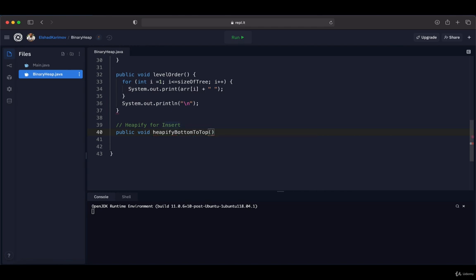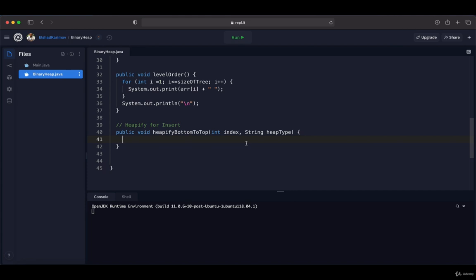Now this method will take 2 parameters. The first parameter will be the index of node and the second parameter will be the type of heap. Because in this case, if the type is minimum, we have to maintain the property that root node is less than its children, but if the type is maximum, we have to maintain the property that root node is greater than its children. So that's why based on this heap type, we are going to identify the condition. So the first parameter will be the index, and the second parameter will be the type of string, which will be heap type. Now after doing so, the first thing that we are going to do, we need to find the index of parent of this node over here.